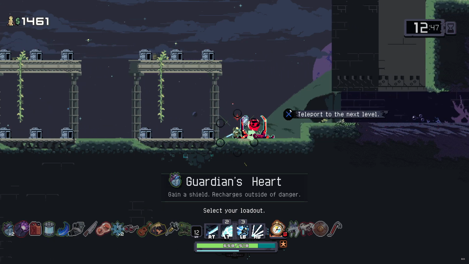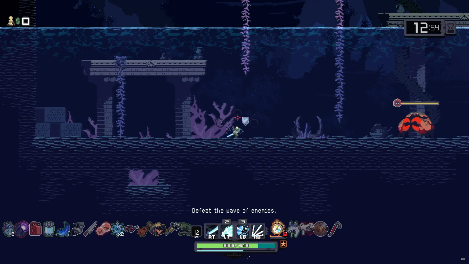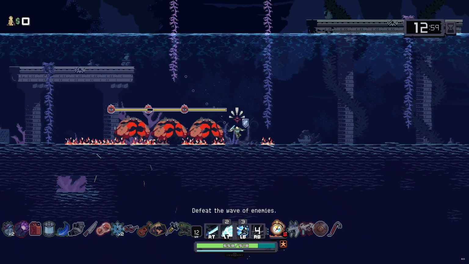Keep in mind, you can grab that item that spawns chests and then wait to spawn 2 chests, but in my luck, I keep getting that stupid mitt that does nothing, so I just tend to go for the Guardian's Heart. Plus, Guardian's Heart's really good on the Mercenary.